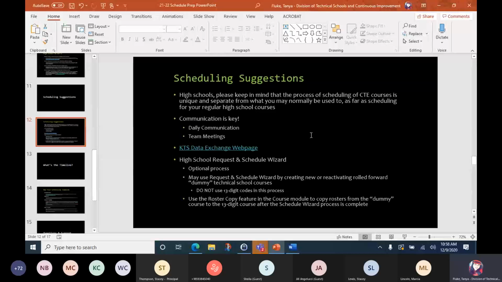Communication is important, especially now with all this corona stuff going on. You aren't able to be in the same buildings with each other, so utilize whatever you can to communicate well with one another: emails, Teams meetings, Google Meets, or whatever you all decide to do. It's important to make sure that you're always on the same page and you know what's going on.